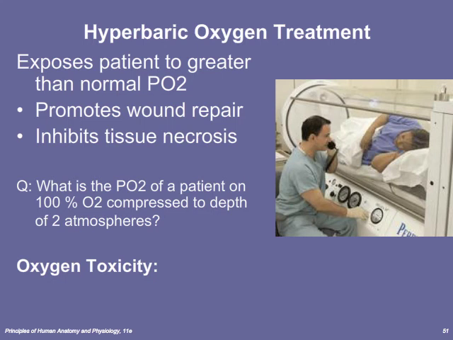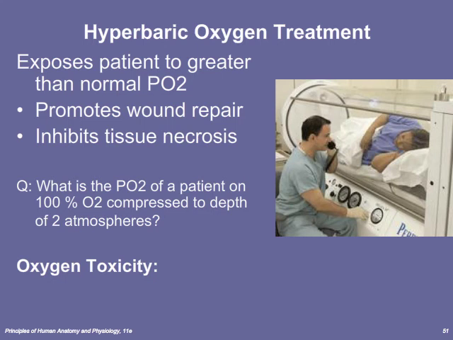The other thing we can use hyperbaric oxygen for is to treat people that have decompression sickness, or the bends. And that applies mainly to divers or people that have been working underwater and so forth. But either way, we need to think about something called oxygen toxicity. That is, oxygen, when delivered at greater than normal atmospheric pressure, can become toxic. And it tends to become toxic once we get to 2 atmospheres or above.